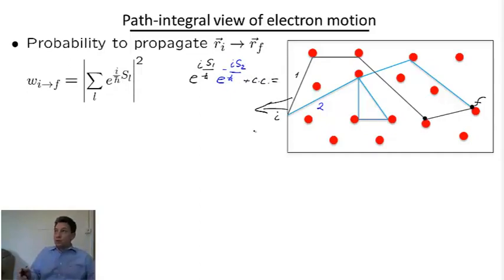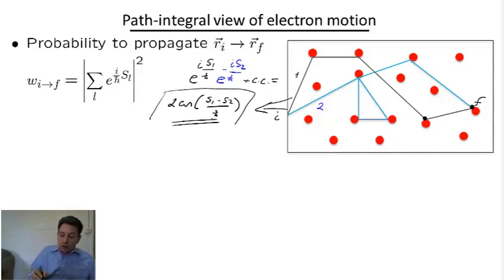So all in all, the interference term coming from these two particular trajectories, again, this is just two examples. There are infinitely many such trajectories and infinitely many such terms. But in any case, each of these terms is going to produce a cosine of S1 minus S2 divided by h bar. So this is basically the quantum interference terms. And the terms which don't involve the cross product of different trajectories are classical terms. In some sense, these are the terms responsible for the classical Drude conductivity that we obtained in the previous discussion. Okay, and so now the question of what quantum mechanics is doing, what the quantum corrections are, boils down to figuring out what these terms actually are.